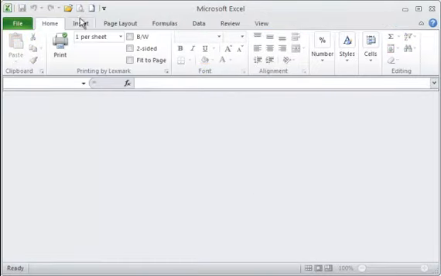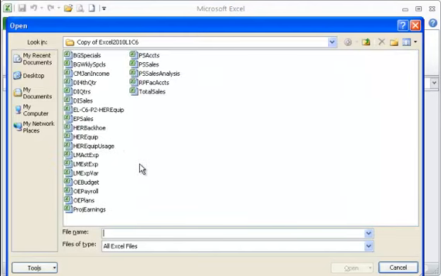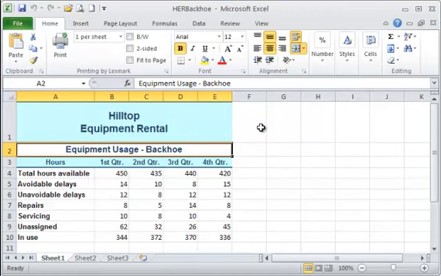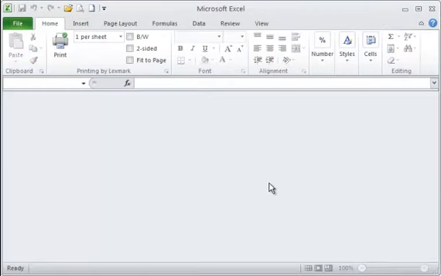All right, and then also we're going to open up Here Backhoe. Okay, open that one and look at it, all that. We'll be using all three of these workbooks, and we had to open those to kind of go through the exercise so that you could see them in the recently opened workbooks area. So, all three of those workbooks that we opened, we're going to pin so that they appear as the most recent workbooks, and they'll always stay there no matter what other workbooks that we open.